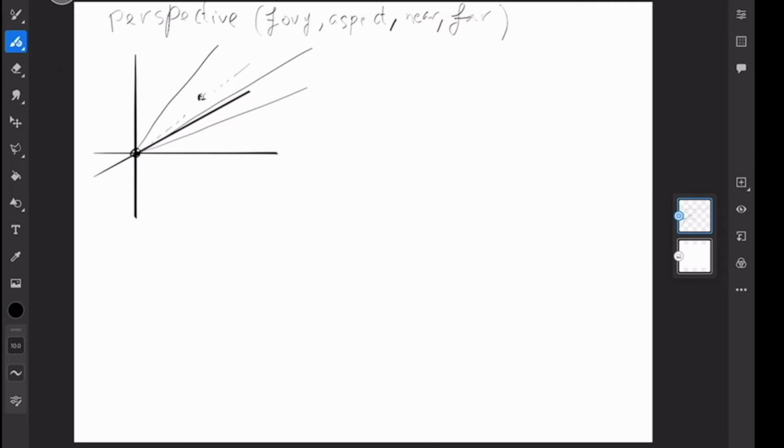So what we're doing is we have a view frustum where there's a far plane and a near plane, and what will happen is this will be mapped to a normalized thing. So objects which are on the far plane will be squashed down, made smaller, and that's what's happening. But it's a little bit hard to see, so I'm actually going to redraw this.